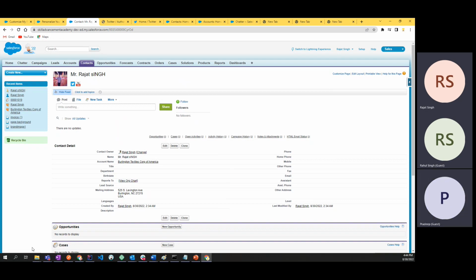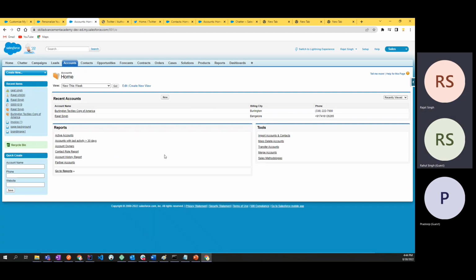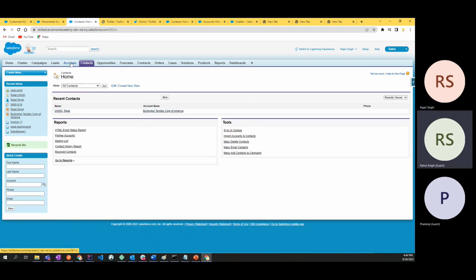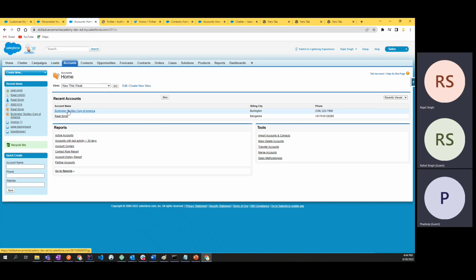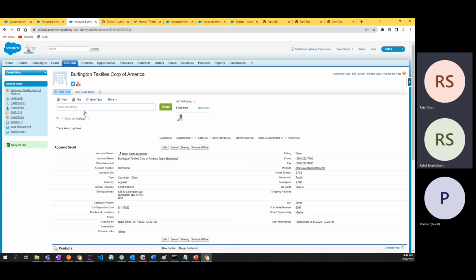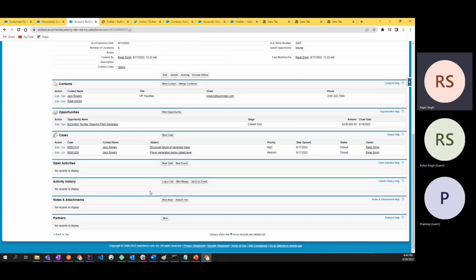Okay, now if we come back again to the page customization. So this is not the page actually. If this is the account, let's say this is my account, Burlington Textile Corporation of America. If we click on this, suppose we want to customize this page.